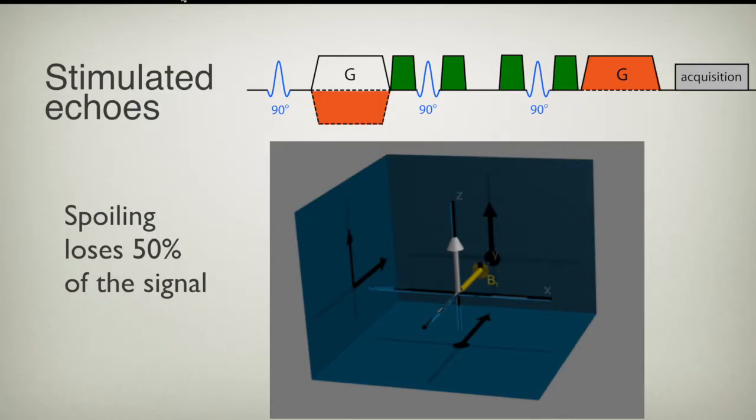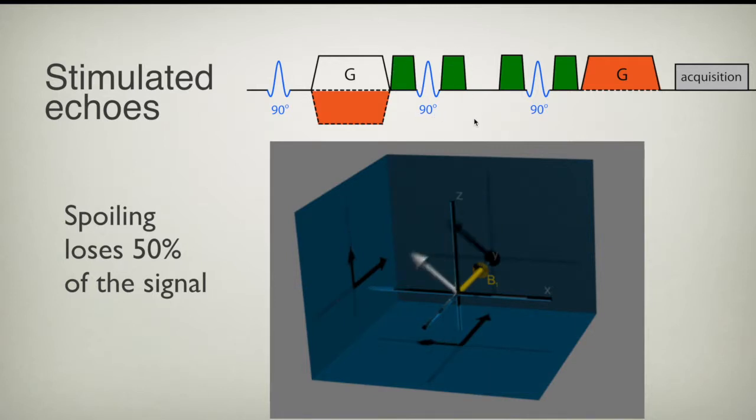So before I get into why that is useful, let me just walk you through what this looks like. This is kind of interesting to see what this sequence actually does in practice, so how the magnetization behaves. I'm going to show you now essentially the same type of animation as I showed you for the spin echo, but now it's going to be stimulated echo. In particular, pay attention, there's these two 90-degree pulses here, but also critically, these pulses here, which are called spoilers, are going to play a critical role in what happens.